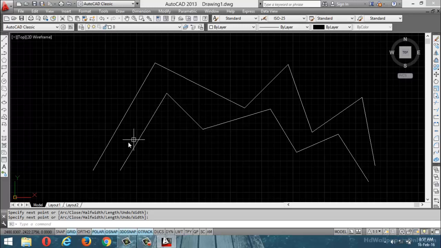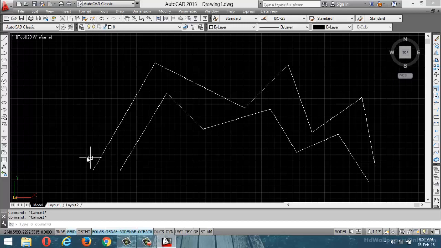The first difference is that by using polyline you can create continuous lines and arcs. By using the line command you can create only lines. By using polyline you can create lines and arcs also.